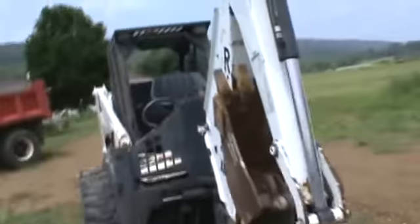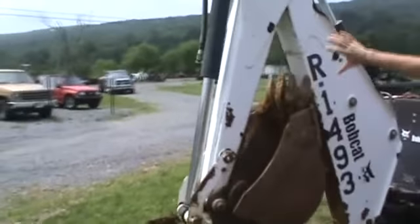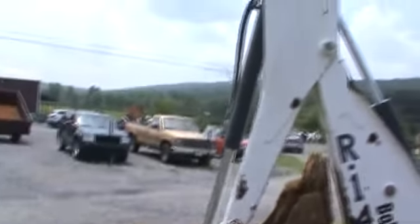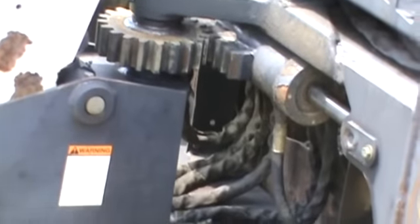We'll bring you on over here to this side. And you can see that there's absolutely no cracks or welds or busts on the boom. There's some normal paint loss areas. We'll get you a close-up down here. The gear swing and stuff's in good shape. There's no oil pouring out anywhere. Has a brand new Bobcat brand seat on it.